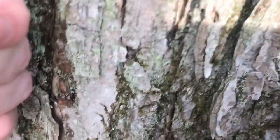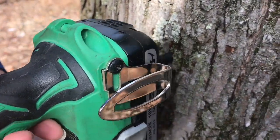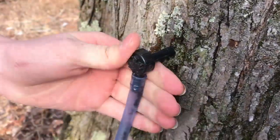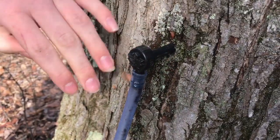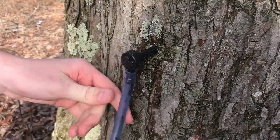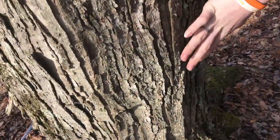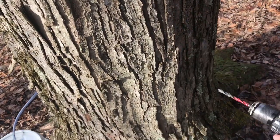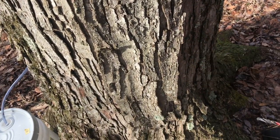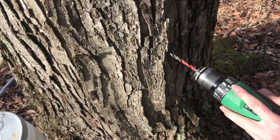And we're gonna go ahead and put that in the hole and then use the back of the drill just to tap it in a little bit. Don't go way too far because you might crack the tree. And it sure is amazing that it was actually below 0 a few days ago. So if the tree is big enough, you can put 2 taps on the tree, and this one is. So we're gonna put one about right here. Even though the sun isn't shining on it, it'll still give us more sap.